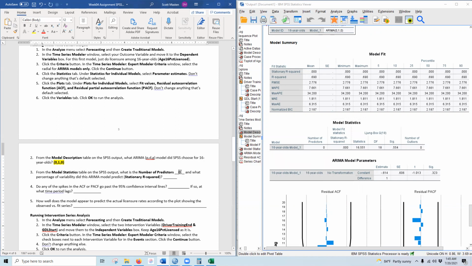So it picked 0 predictors. This is that model where it just says each score is equal to the one prior to it. The difference, you difference it from the one prior to it. So it's telling you there was a trend in here.